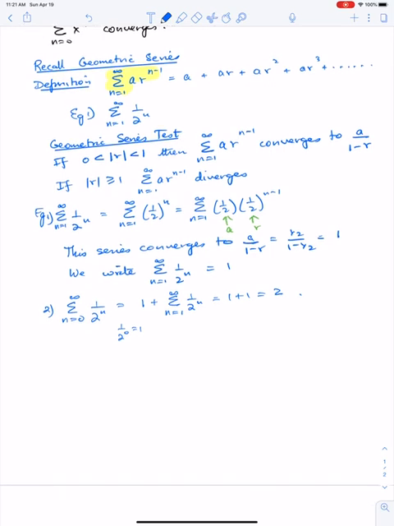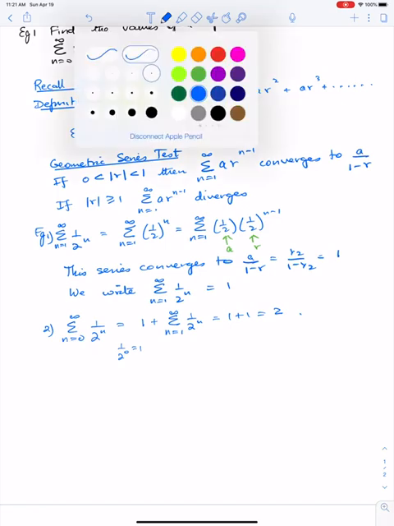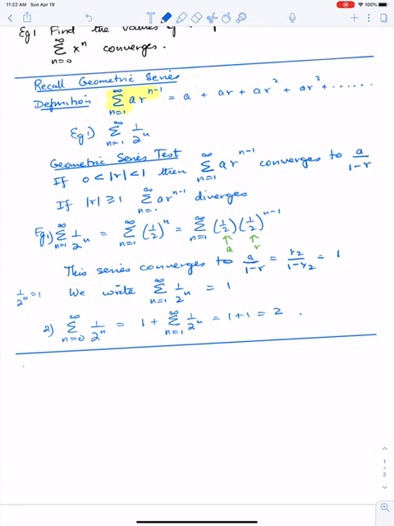Now, how does this connect to our example of power series, which is right up here, summation n equals 0 to infinity? So we're done with our review of geometric series. Let me draw a line. Let me move this up here, try and fit some of this on one page, and draw this line like this. While you're finishing your notes, I'm just wasting some time here.